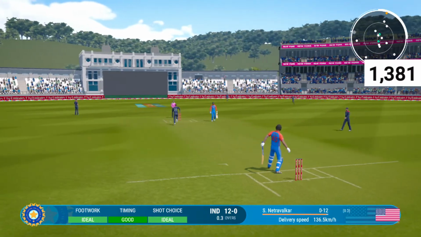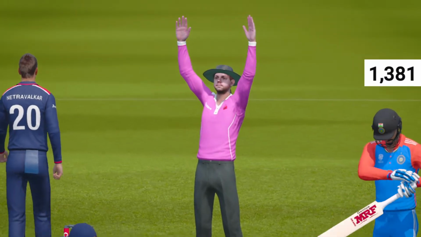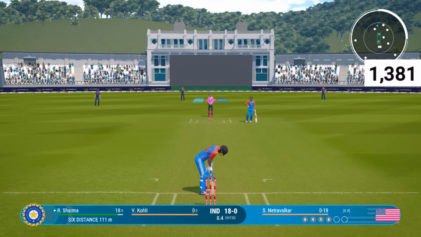Rohit, stand and deliver. Holds the pose as the ball goes straight over the bowler. 6 more. Well, that's what you pay your entrance money for. It's flown into the crowd. A brilliant shot off the front foot. No need to move.